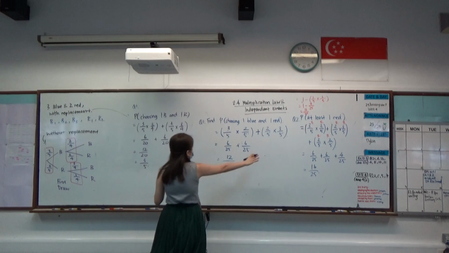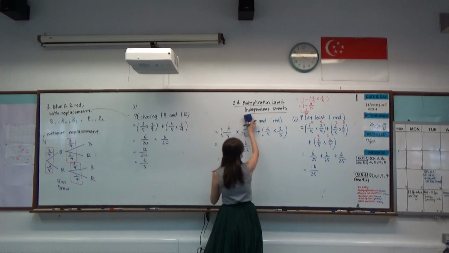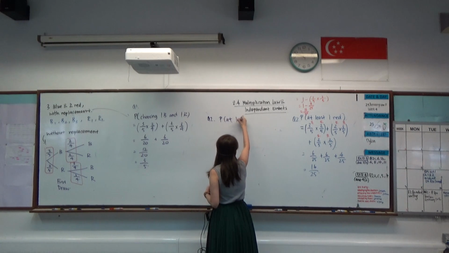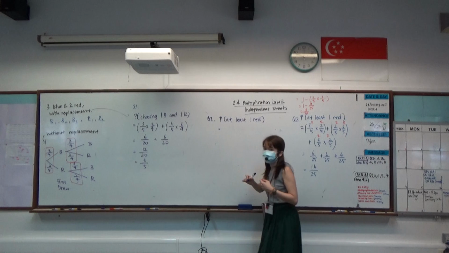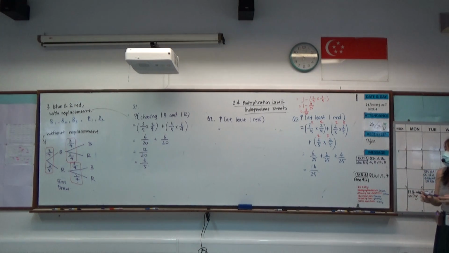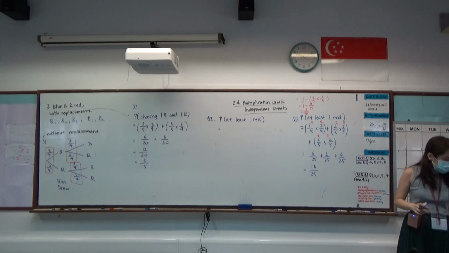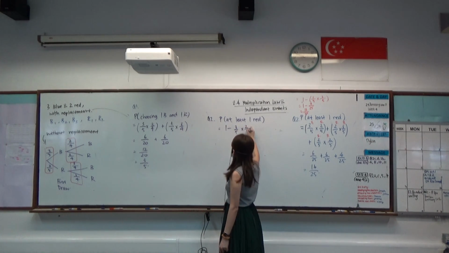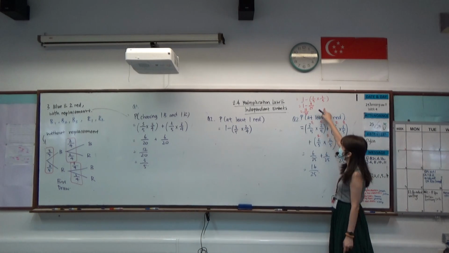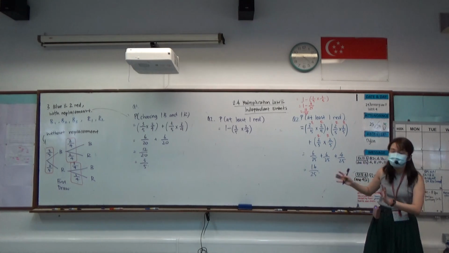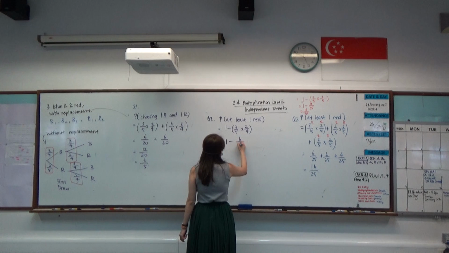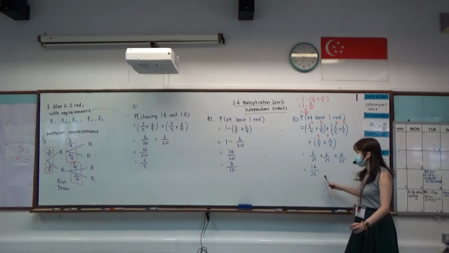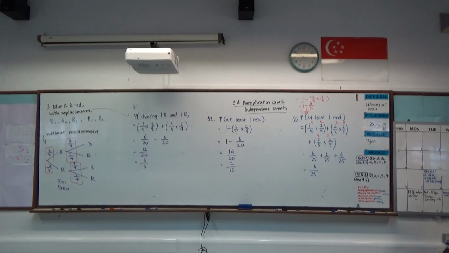And then if I were to look at question 2, what is going to be the answer if I want to find the probability of at least one red? Kelly, what will you get? 1 minus 3 over 5 times 2 over 4. That is using the approach of taking 1 minus all the balls being blue. So that will be 1 minus 6 over 20, which is 14 over 20, divided by 2, so 7 over 10. So the answer is also different when it comes to without replacement.